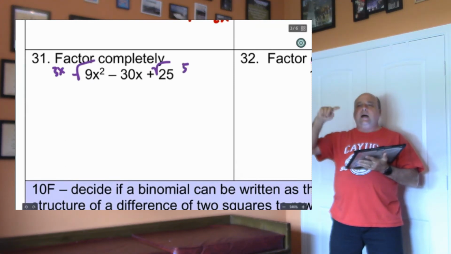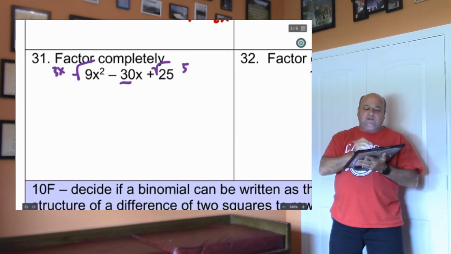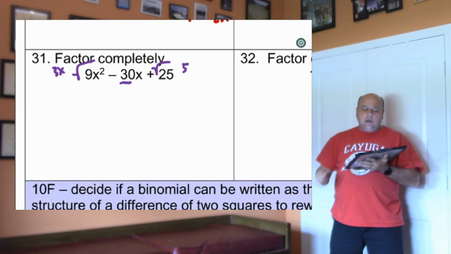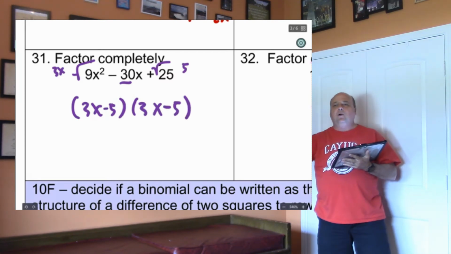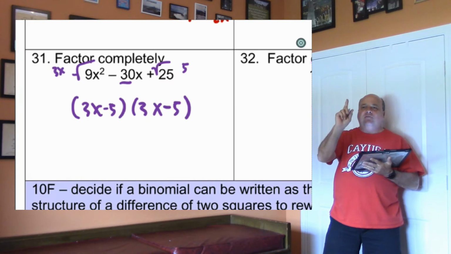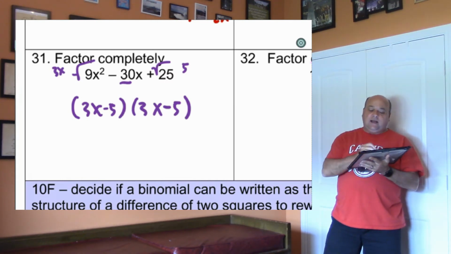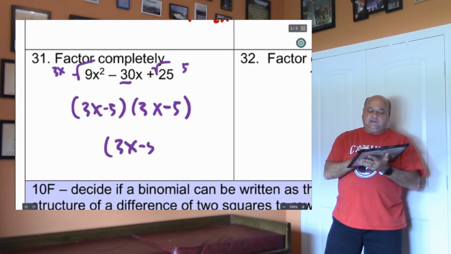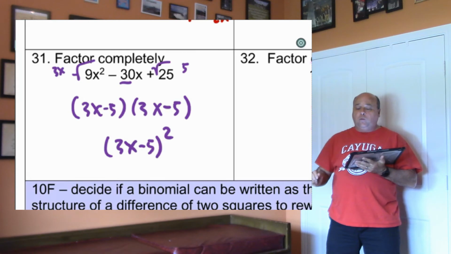Now then, multiply and double. What's 3x times 5? It's 15, right? If you double 15, do you get this number? Yes, you do. So this is going to factor into 3x minus 5 and 3x minus 5. This is a perfect square in it. This would have one factor, okay, or 1 0. Okay, so 3x minus 5 times, it could be 3x minus 5 squared on your answer chart. Either one of those would work.